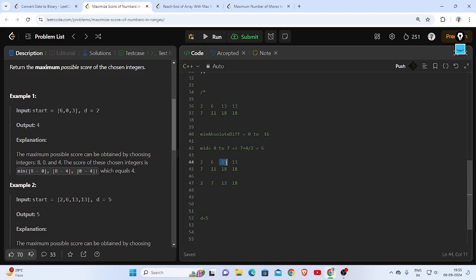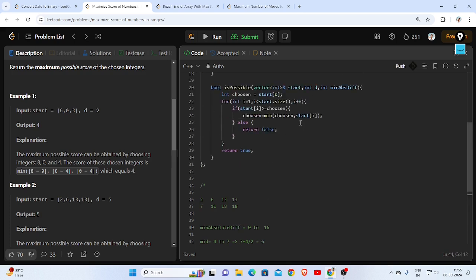in that case, my chosen element will be 13, because I will choose the one that is within range and that's the smallest. So if I had 14 at hand, then I will choose 14 instead of choosing 13, because that is the maximum value within range.